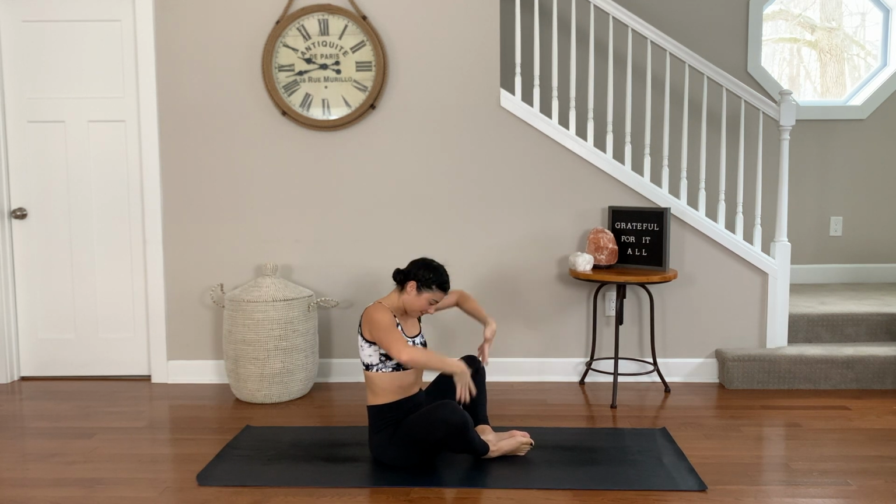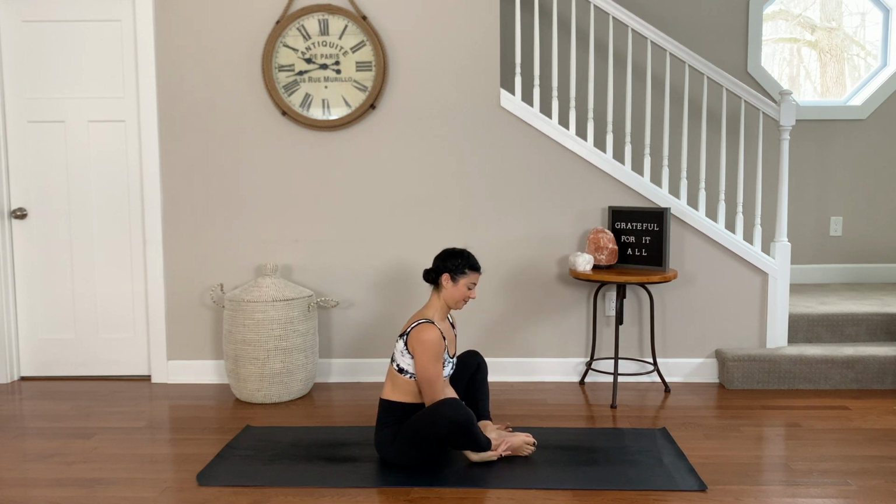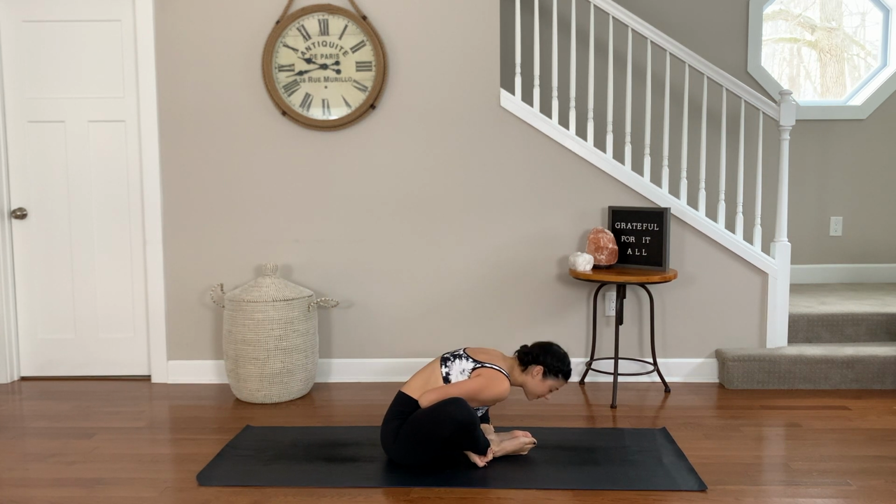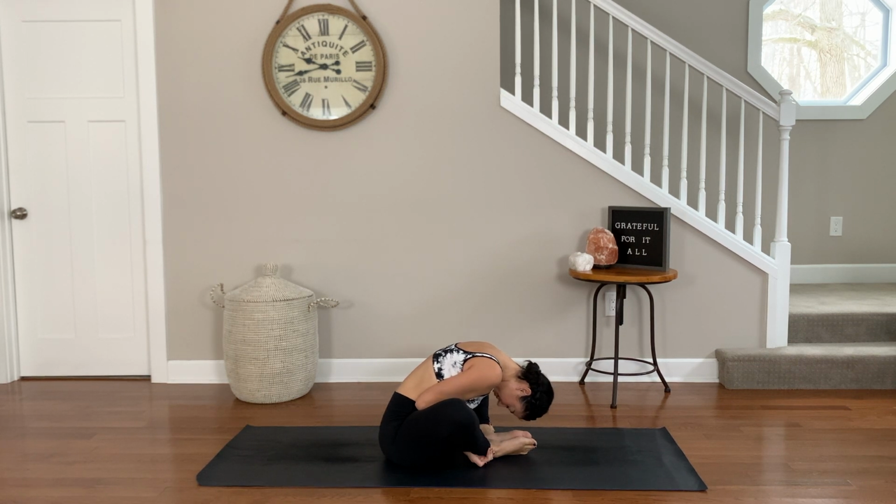Exhale, lead with your heart as you either wrap your hands under your ankles or grab onto your feet. And let your heart, your head melt forward toward your feet. Find some deep breaths here as you open up the hips. Notice the spine lengthening as you deepen your breath and start to find and cultivate Ujjayi Pranayama. That's inhales and exhales through the nose, toning at the back of the throat.